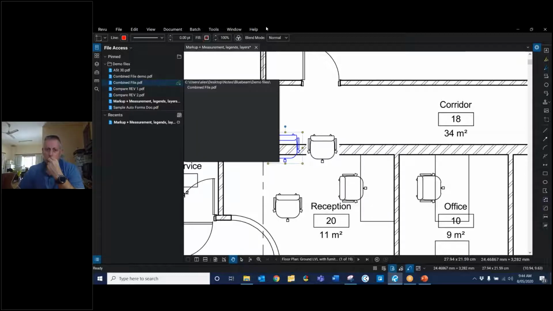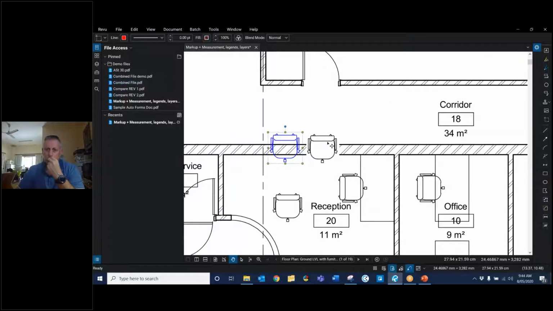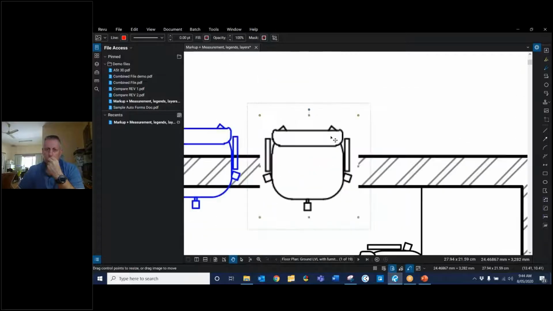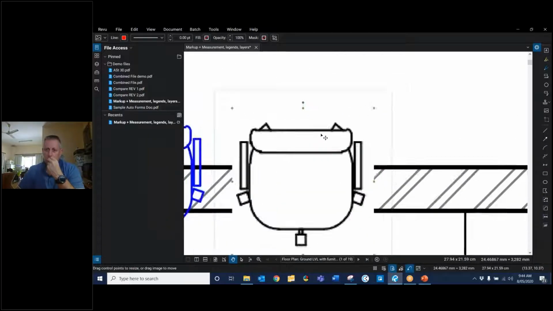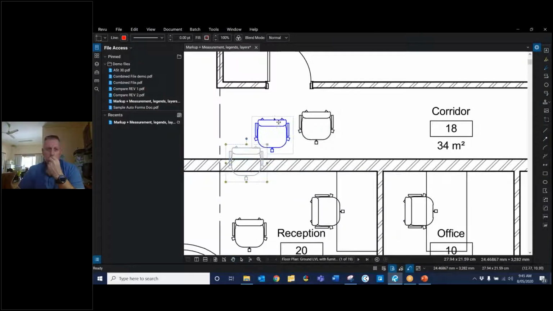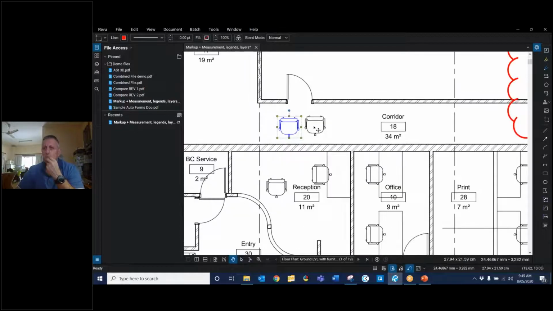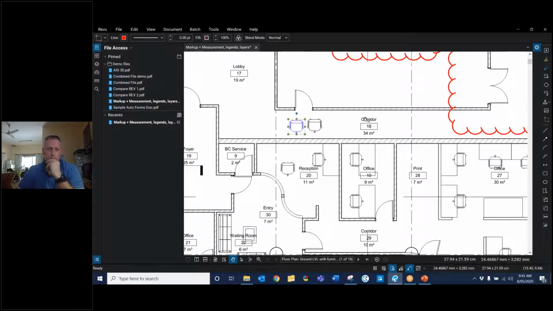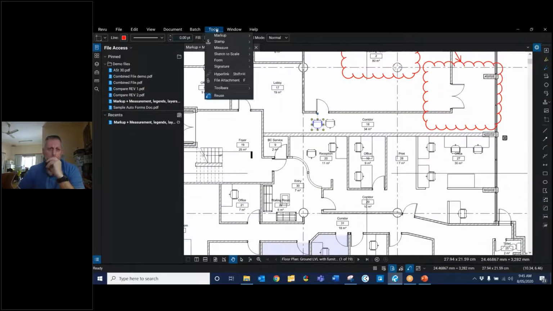I can save a red chair, I can save a green chair, I can do whatever I want with that. Whereas this, it's very limited of what you can do with it, plus it looks horrible as well. So that's the Snapshot tool there. All of these are the basic markup tools that we need. There's not really much more that people use very, very commonly. Other than that, there is a whole heap more.